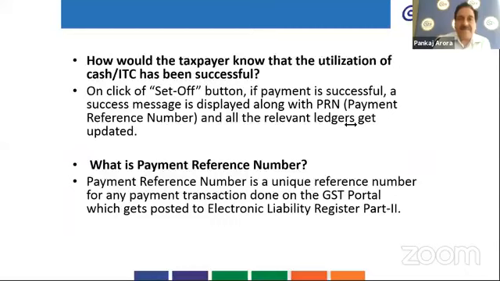Ganapati Subramaniam has asked whether the liability can be set off by credit balance in the ledger. Yes, the liability can be set off, but it will be subject to the cross utilization rules, wherein the tax liability of one head cannot be set off against the other. You may go through the details of such cross utilization, and also the interest and penalty cannot be paid through ITC credit. They are to be paid only through cash.